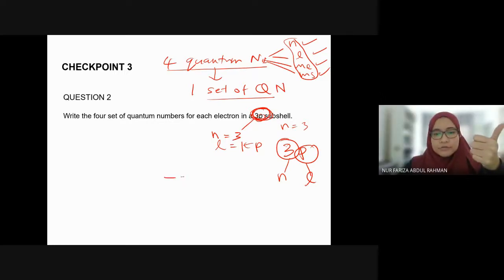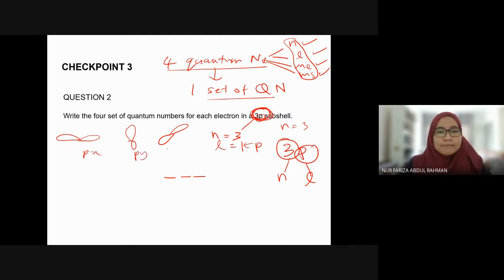So we have 3 orbitals for the p-shaped orbital. Okay, 3 orbitals for the p-shaped orbital, like this. It's a bit ugly, but it looks like this. So we have 3: Px, Py, Pz, or we can also name them, numbered them, as -1, 0, +1.